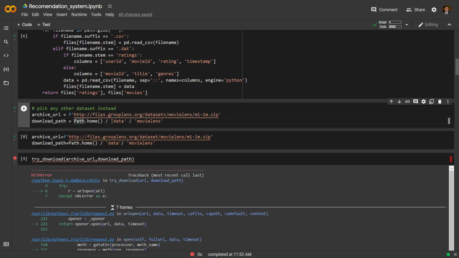Alright, so Path.home, and we provide all the important functionalities, and it is files.grouplens.org.